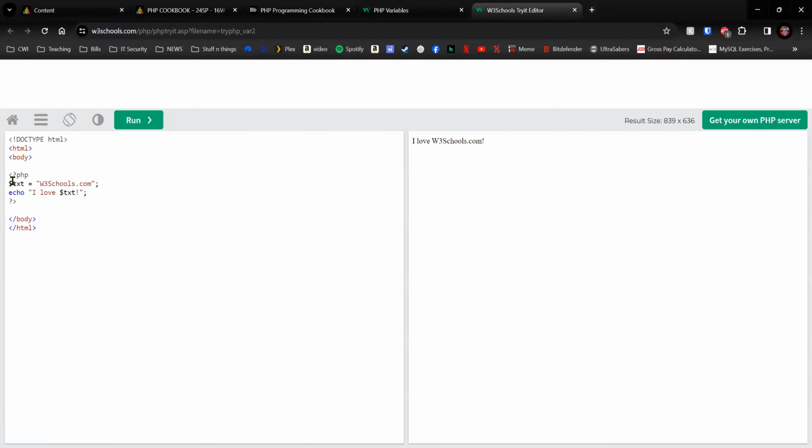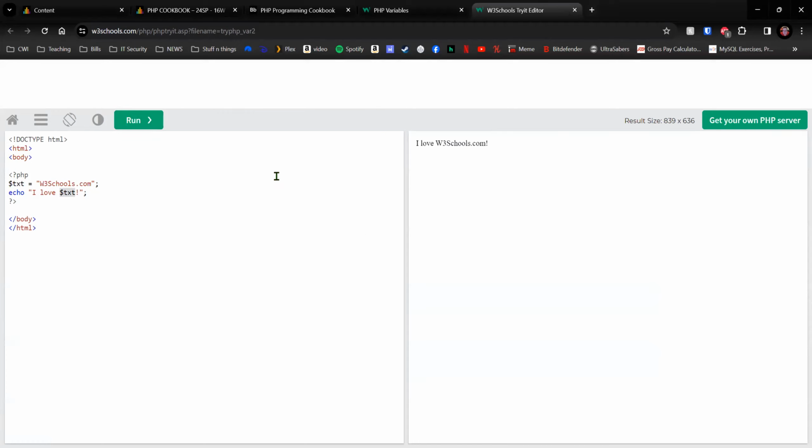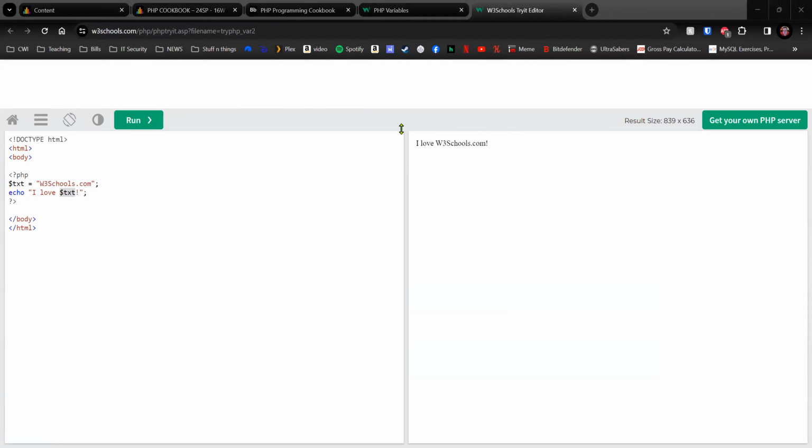There's our $ sign, and we called it txt, and we're setting it to w3schools.com, and then echo I love, and then there's your variable, and then the rest of it. So that's what comes out. Does that little snippet make sense to everybody? Okay, good.